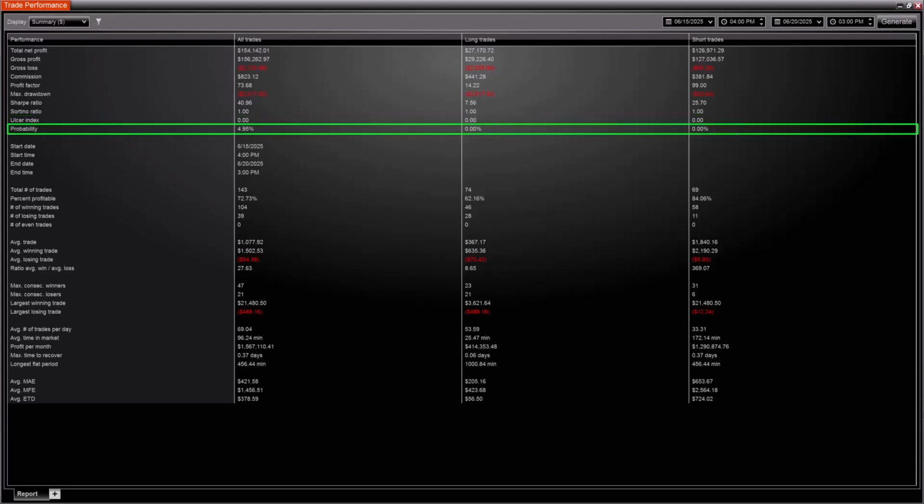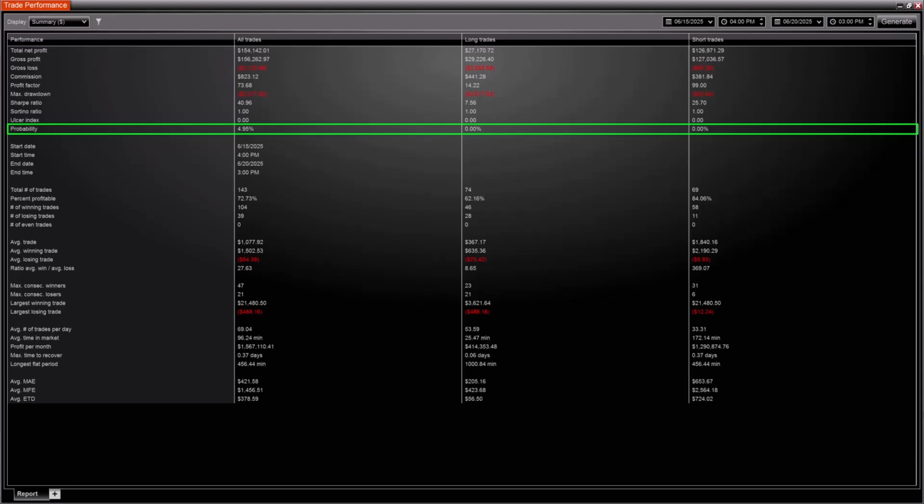NinjaTrader's documentation on probability states, this statistic determines how likely a trade is to occur that would return the same P&L as your average trade. This is based on how many trades' P&L fall within a standard deviation of the average trade. Student's t-distribution is used to find probability. What this actually means is that NinjaTrader uses statistical inference, not success rate or trade logic, to calculate probability.